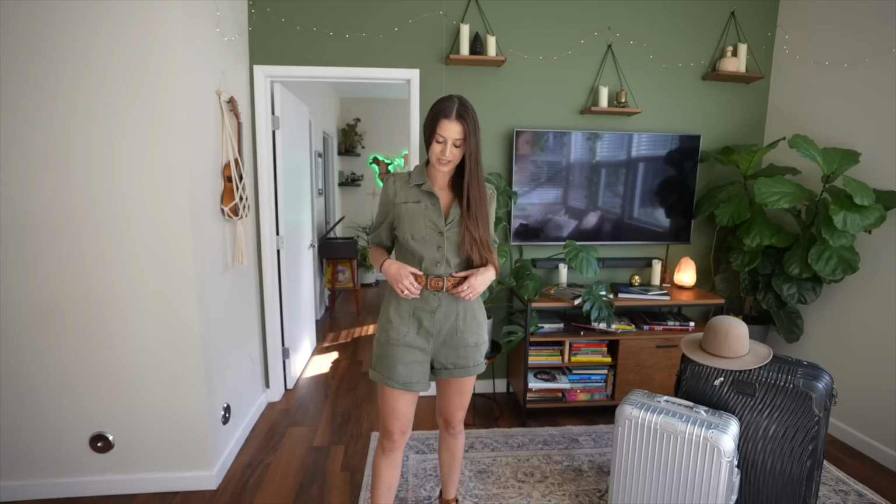On every trip, I've gotten in the habit of bringing at least one of these one-piece jumpsuit sets with me. I really like this one because they are shorts, which is nice for summer hot weather, but I also have two long pant versions of them as well, and they just go so nicely with everything. You will notice throughout all of the outfits I share in this video that I have the same neutral tones for 99% of my clothing. I personally love greens, browns, whites, and blacks. That's really all that I wear, which means that everything is interchangeable, which makes it so easy to get so many outfits if you're traveling with a carry-on suitcase.